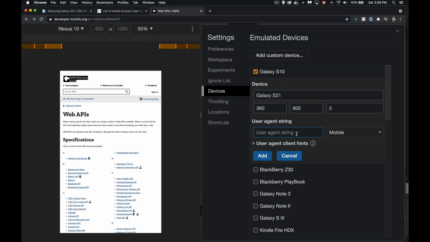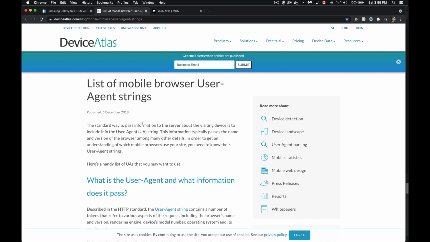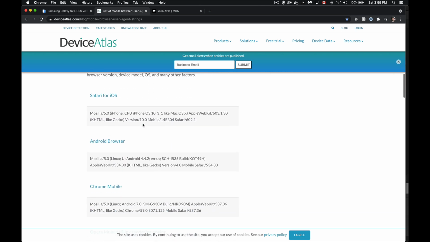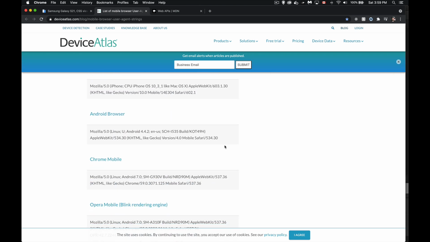And then the user agent string, this is another thing that we can put inside of here. If you do a Google search for user agent string for whatever devices, you're going to find tons and tons of examples. This website has got a pretty good listing of very simple ones. Now, I'm going to take this Android browser one, Samsung S21, it runs Android, so I'm going to use this.